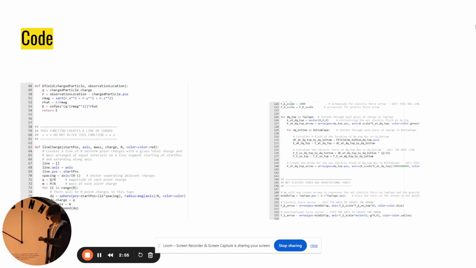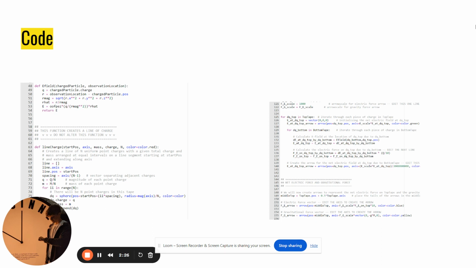For code, here's my code. I took the code that I had from Lab 1 and altered it in order to reflect the different charges on the line rather than certain point charges. You can see that we have a function for line charges, which will intake information about where the point charges are on the line, and then intake all of the electric field information from the point charges that are interacting with it in order to create a central magnitude charge.